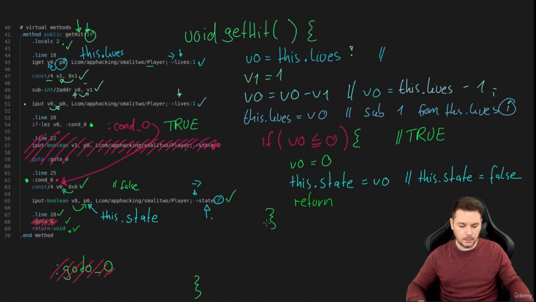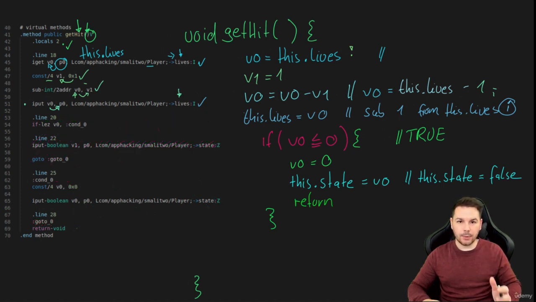Alright. Okay, this is our if statement true. It looks a little bit messy, but yeah. We introduced some new instructions over here. We've got our if, which makes a statement and condition. If v0 is less or equal 0, that's what the set over here means, the comparison against 0, then we jump to this condition. So this is our true statement. Okay, let's clean this up before it gets even more messy.